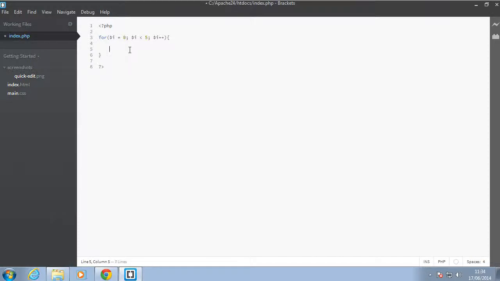But let's say for some reason you want to say if I is equal to 2, you want to break out of this loop. And what I mean by break is you want to exit this loop, not when this condition becomes false, but at your own saying. So let me just echo this out so we know where it breaks out. So echo I, this should echo to us when I is equal to 0 and 1. So when it's equal to 2, it should break out of this loop.